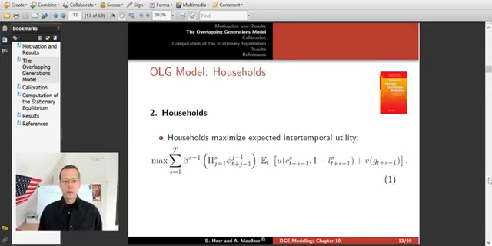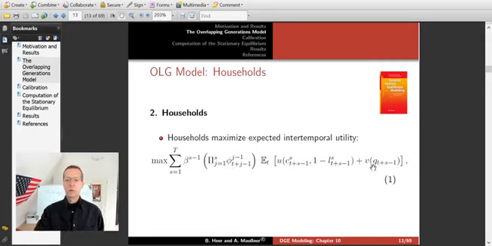Households, the first sector here, maximize intertemporal utility. And utility is a function of consumption. Instantaneous utility u is a function of consumption c and leisure 1 minus l. It's discounted by a factor beta, which we will set to 1.011 according to estimates by Hurd in Econometrica. And of course, the survival probability also enters our effective discount rate, so the effective discount rate is beta times phi s for the s-year-old.